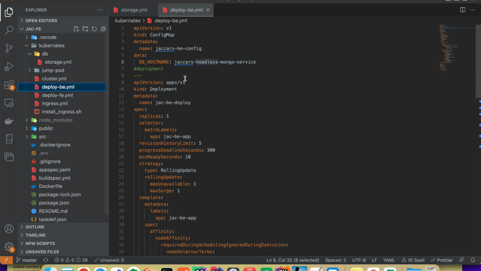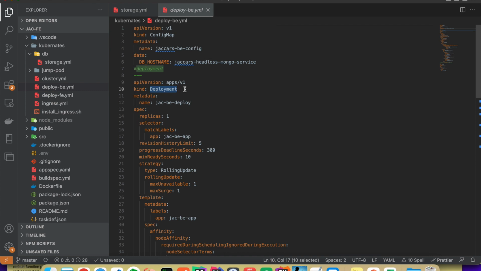Coming back to the backend deployment configuration, so this is our config map. This DB host will be mapped into the pod that we will see in a second. The next thing we create is the deployment object. Now why is this a deployment object? Because these pods do not have to have predictable names. They can come and go because this application is stateless.